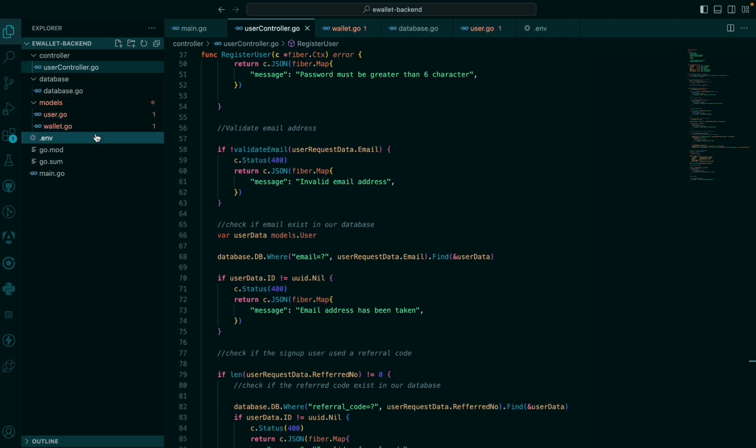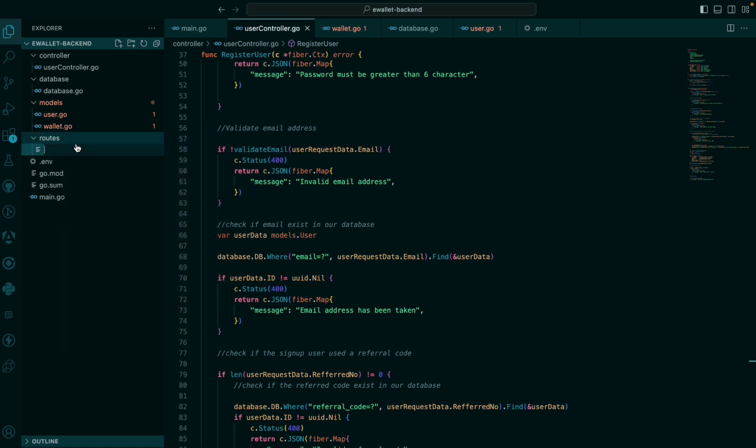Let's come into our route here. Where is the route? Have we created a route? Not yet. We've not created a route. So we need to do that. We need to create a route here now. So let's quickly create a new folder, and let's call it route, because that's where we need to create our routes.